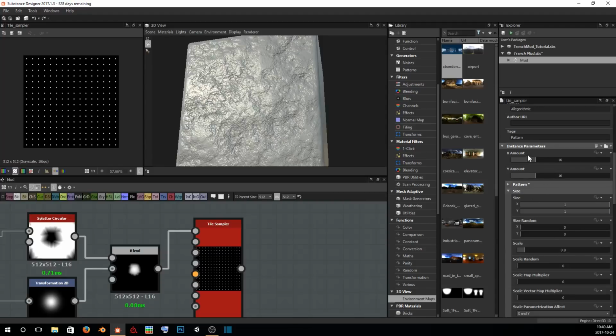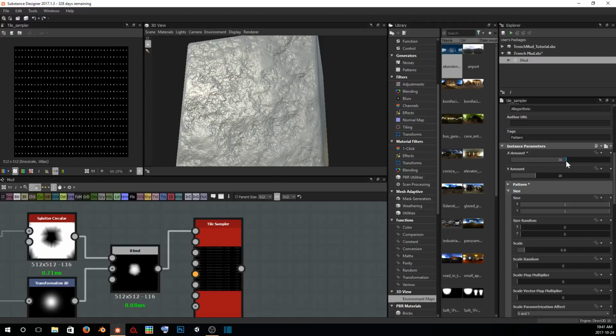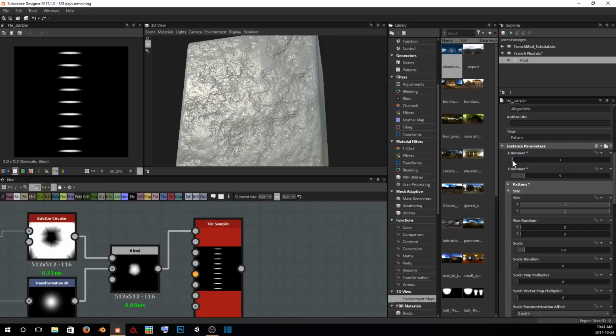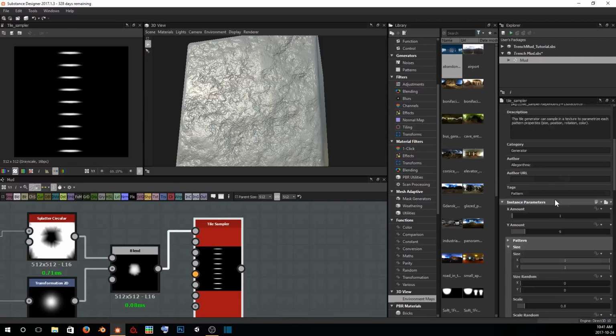And I'm going to bump up our X amount and our Y amount, which basically just means how many are going to be tiling across the X, X being our horizontal, and how many are going to be tiling across the Y, Y being our vertical. So if I set this down to 1, there's only going to be one row across, as you can see, and our Y amount is 9, so there's going to be 9 going down. I try and make these as close to similar as I can, because otherwise you get some funky looking stretching of your geometry that you just tried to create. So I try and keep them as similar as possible.